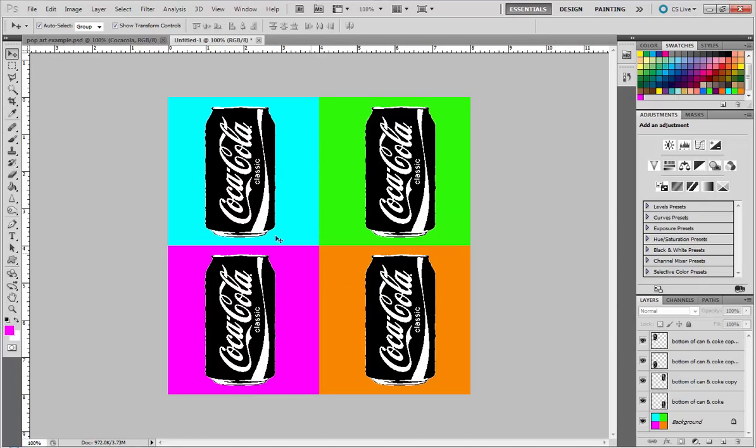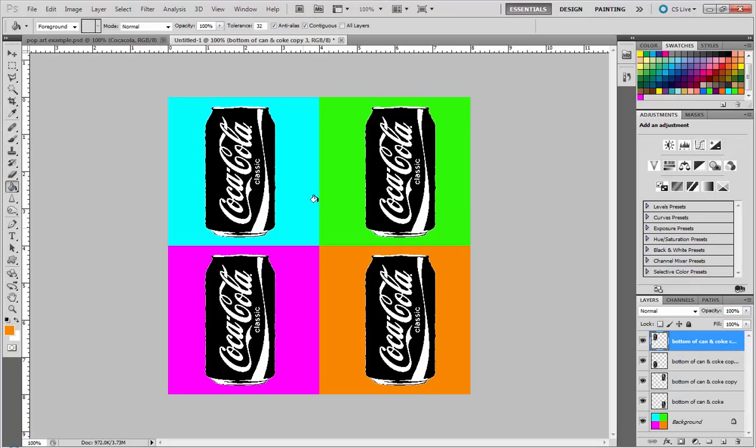So now we have all four, and this part's pretty easy. What you want to do is alternate the colors. Since this one is blue, you're going to do the opposite color of orange. So I'm going to click on that Coke can to make sure that that layer is selected. Then I need this orange color, so I'm going to go to my eyedropper tool, which is this one right here. It looks to me like one of those things that you use for medicine, but it's the eyedropper tool. So you click on that, and then you click on the orange, and it matches your orange color.